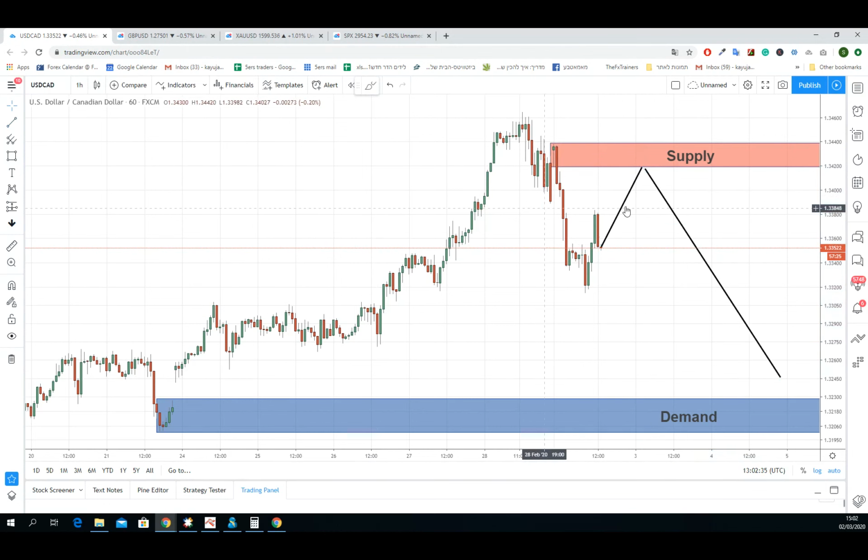Okay. This is a fresh supply. As you can see here, the price dropped from that level and still didn't test and didn't visit this level since the drop from there. So I'll wait for the price to retrace to this level, the supply. And of course, if the price reaches there, I will sell at this level. And the target for this position will be the demand here at the bottom, which also, as you can see here from the left, seems like a great demand for a buy position.